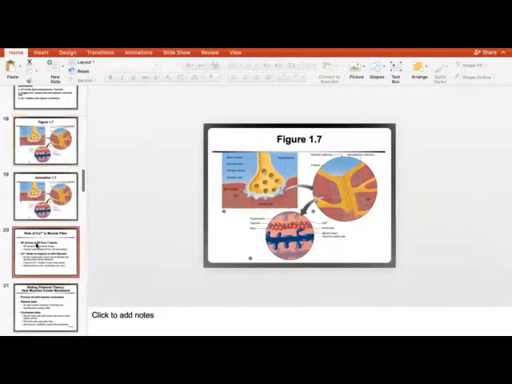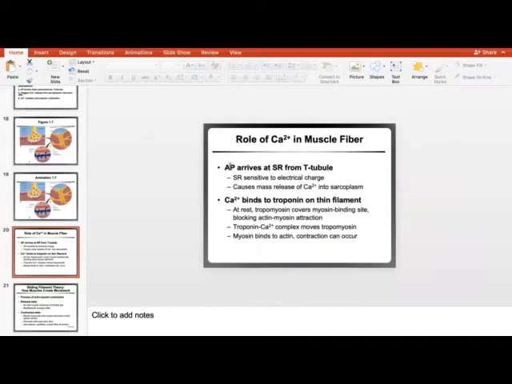All right. So what does calcium do? Well, calcium right now is housed in the sarcoplasmic reticulum, and eventually it's going to go through these tubules and seep into the muscle fiber itself. The sarcoplasmic reticulum is very sensitive to the action potential, to electricity. And once the electricity arrives at the sarcoplasmic reticulum, it's going to flood the sarcoplasm. It's going to flood the sarcomere with calcium.